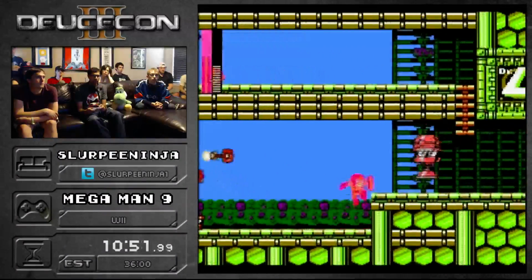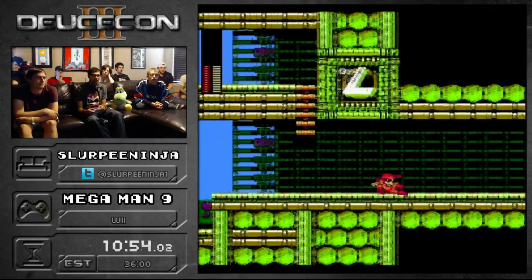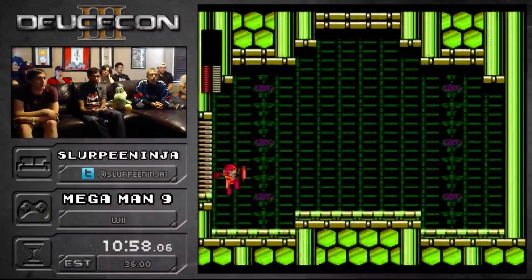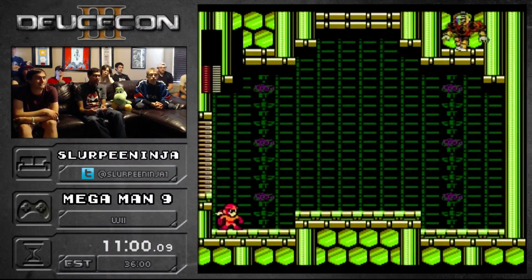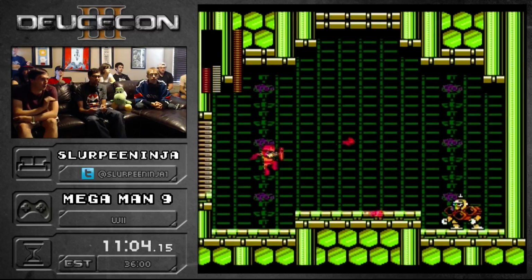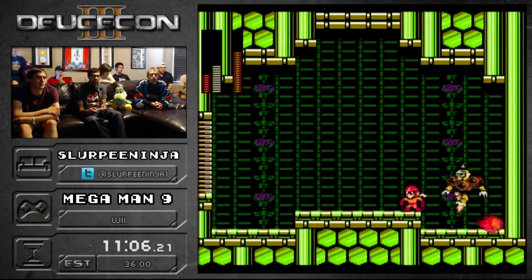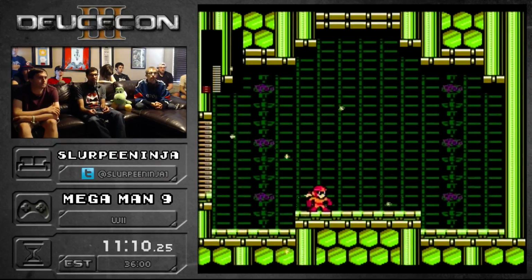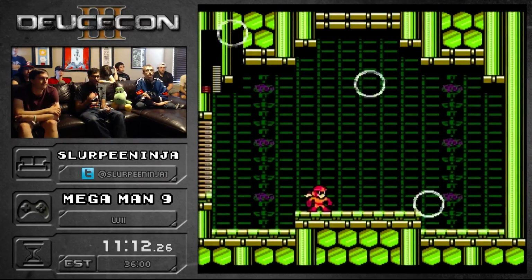Ouch. That Stomper is dangerous because he does 16 damage to Proto Man, which is more than half your health. And that Stomper had 10 HP, and you can see how quickly the magma bazooka just destroyed it. I took that a little bit safer because I didn't have much health.